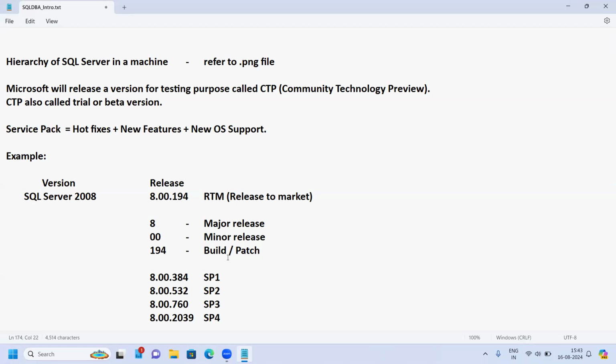Okay, comfortable? Like that, every software, I took the example of 2008. That may be the case even for 2014, the one we are going to use for our practical. Even for SQL Server 2014, they made a lot of new things available. Sometimes, in a month, 3-4 times they have made changes.